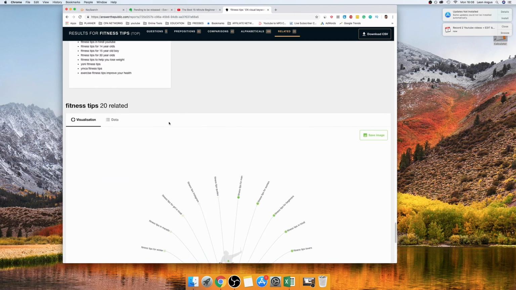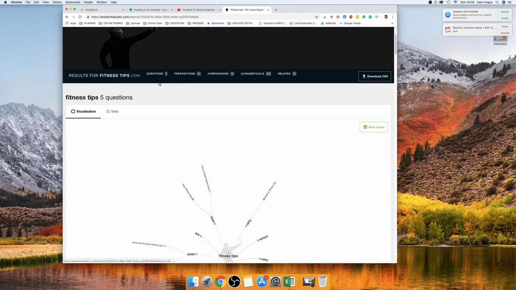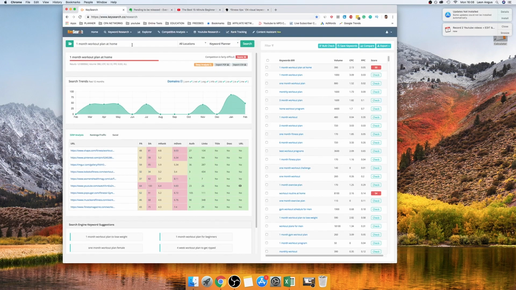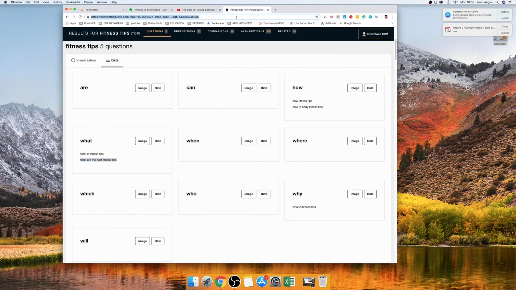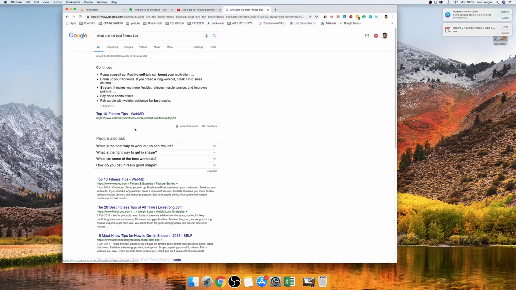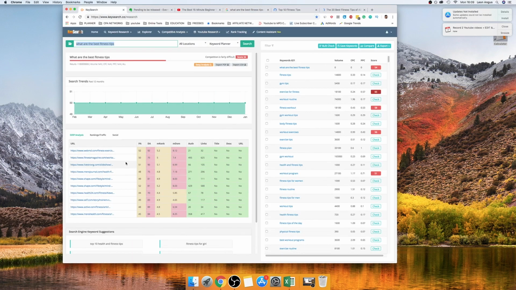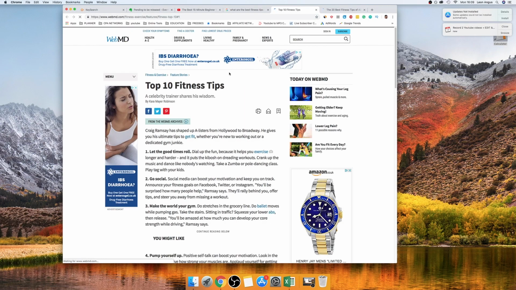And a lot of the time, once you get to learn the tool, you can find how-tos and whys and whatever else. There's all different ways of finding it. So these are like question keywords, which are also always great, because obviously this way is like, what are fitness tips? Blah blah blah. But once you have got this, then you would do it again and check the competition on it. And if you're doing manual competition research, it's the same thing. What I'm doing here with the tool is the same as just going into Google and opening the sites. It's exactly the same thing. Like when I'm doing that, it's the same as me opening it and just checking it, because you would have to just manually look at it, which I always recommend even if you're using a tool.